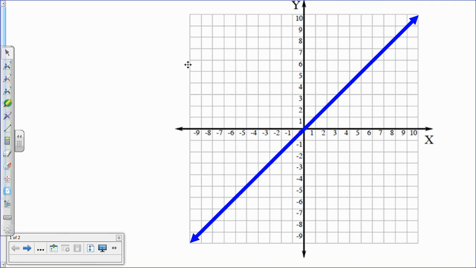Okay, the first method was what? X and Y intercepts. What do you know about X and Y intercepts? How many points is this going to give you? 1 and 2. How many points do I need to graph a line? 2 at minimum, 3 or 4 at most, all right?